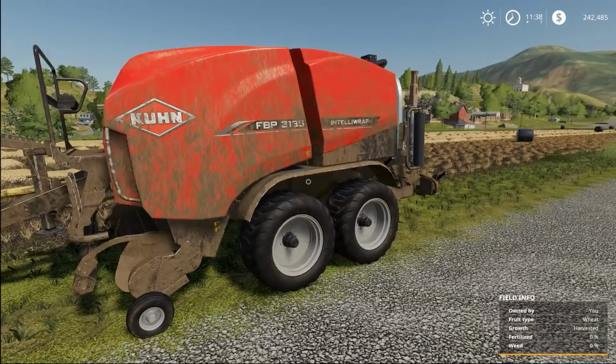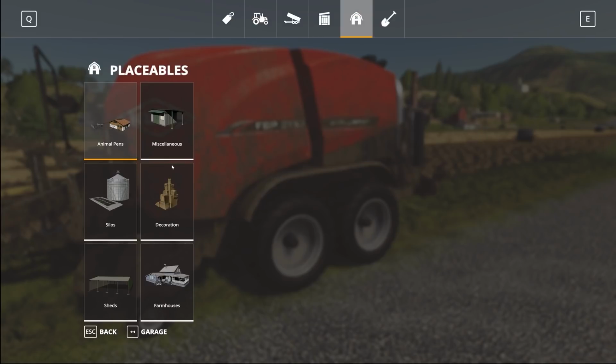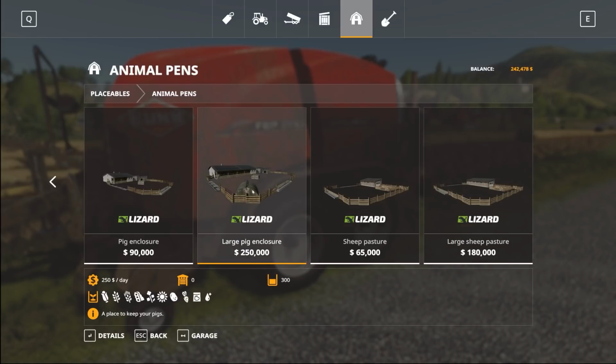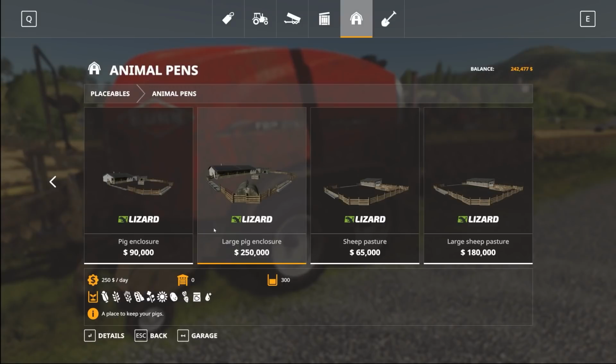Nothing. Right, hit P. Alright, so buildings. Look, the rule is if you're buying technology, you have to drive to the shop. If you're buying scenery, you can do it wherever you like. Animal pens, please. Now then, we want to go straight for a big pig enclosure, right? So that's that $250,000. Oh, I haven't actually got the cash. Ah, bum. Oh, that's disappointing.